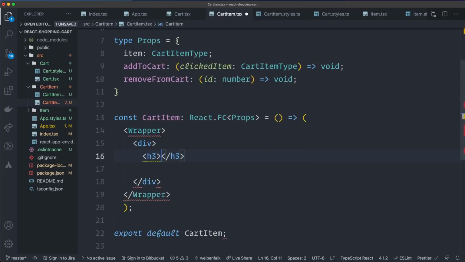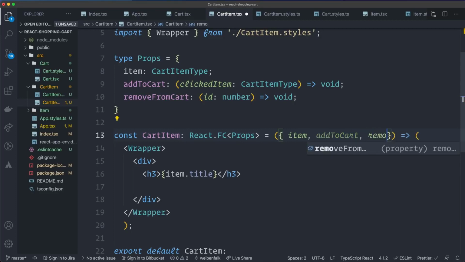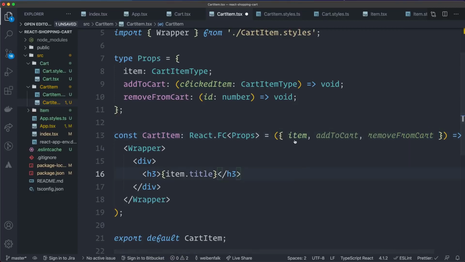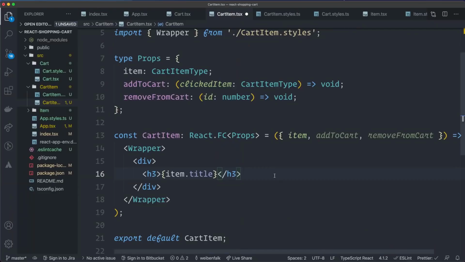Then I have an h3 tag. And there I'm going to display the item.title inside of curly brackets, of course, because we're grabbing these items now. And we haven't destructured out the props. I need to do that also. So up here, I destructure out the item, the add to cart, and remove from cart. And this item, of course, I can show you in the finished one. It's this item here that I create now. So I have the h3 tag is going to have this title, and then we have these buttons to add and remove stuff here. So that's the one that we create now.